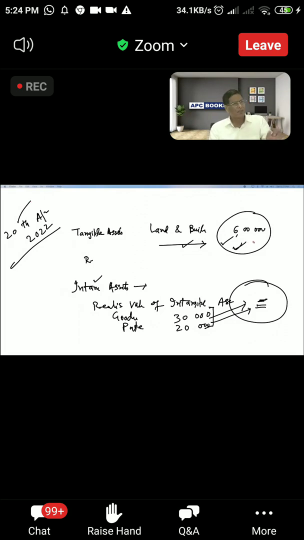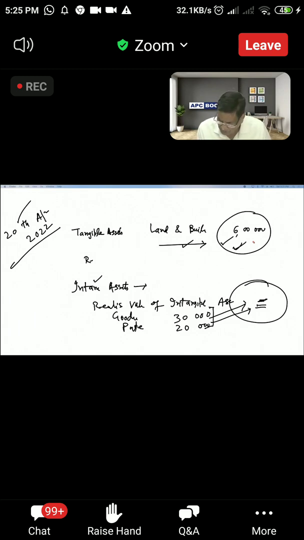is given. If their realized value is given, it's all right. If nothing is given, as realized value assets will be taken at the book value given in the balance sheet. But in case of intangible assets, their realized value will be treated as nil, zero. That was the important change. There's a third important change also.